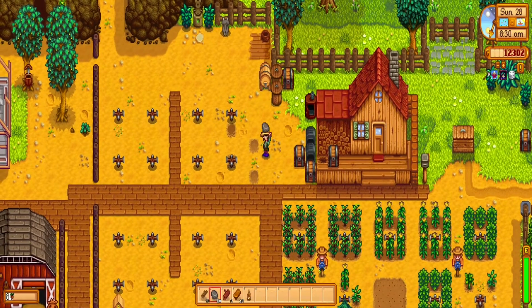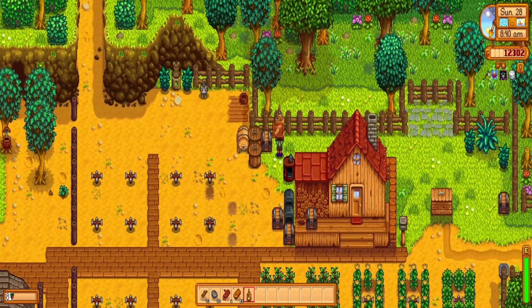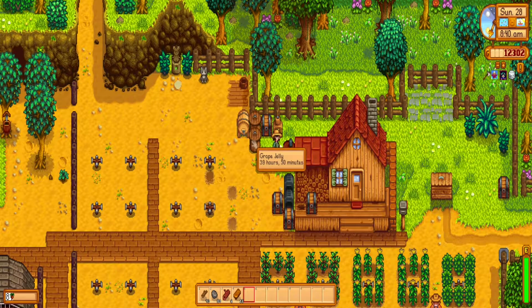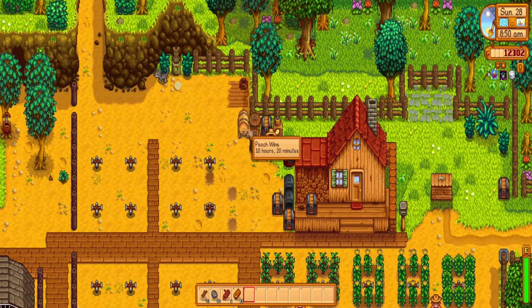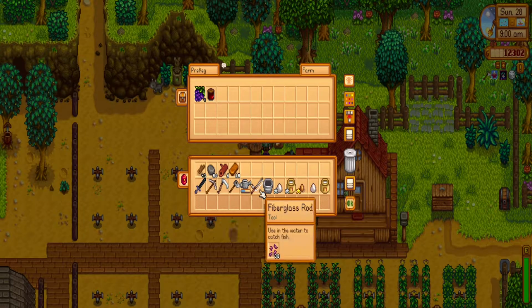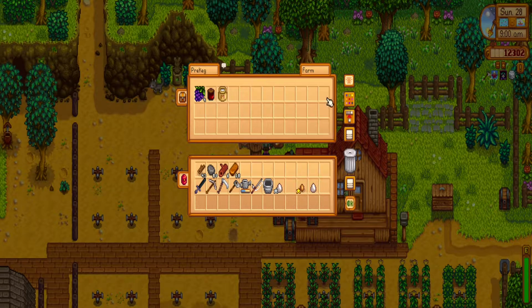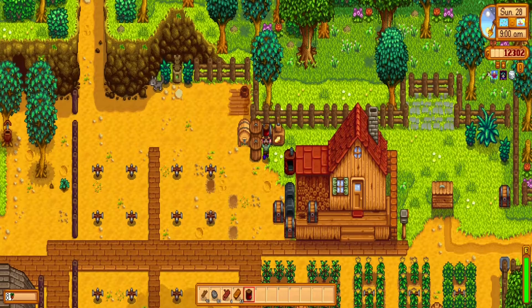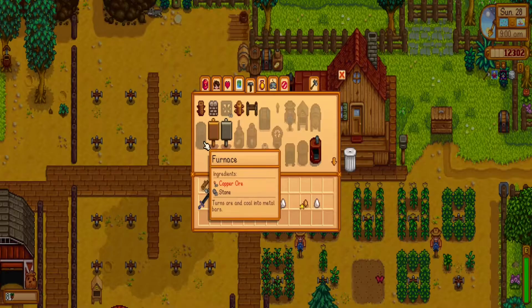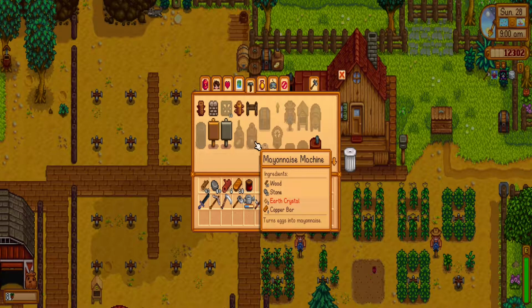Yeah. All right. Let's put our cheese press up here, I think. Can we do that? Hang on. What's that? Oh, okay. It looks like that UI suite tells you how long things have got until they've finished. That's awesome. So peach wine will be done in 10 hours. That's awesome. Let's put the milk in there. There we go. That should turn it into mayonnaise for us. No, sorry, cheese. Cheese. And then this one just needs an earth crystal.